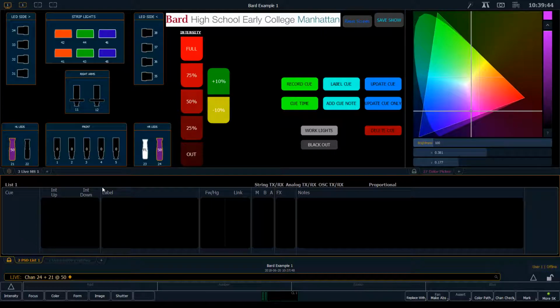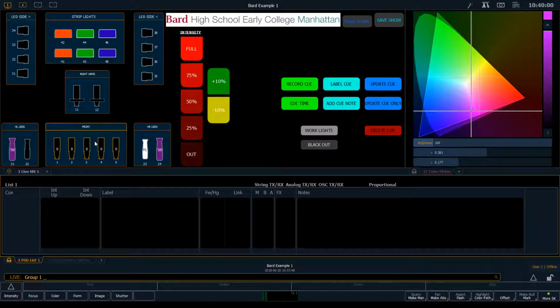Wonderful. Another way of selecting is to simply click this top area up here. What this does is it selects all the lights within this individual box.